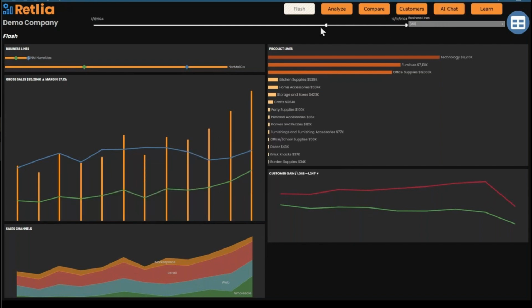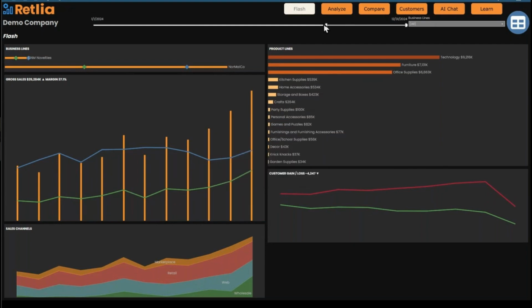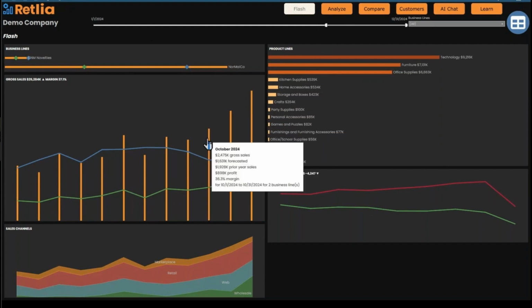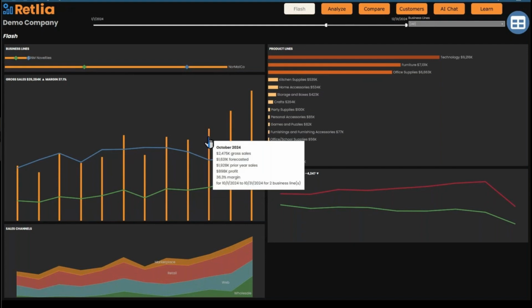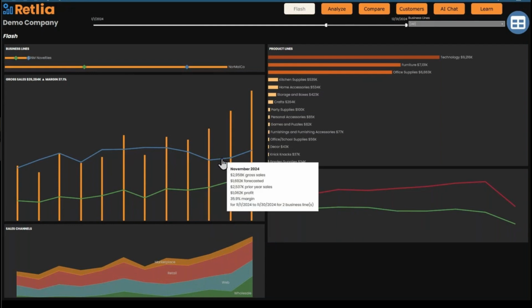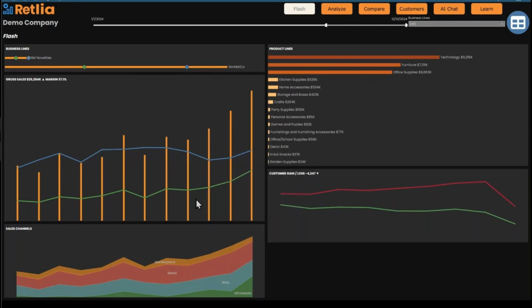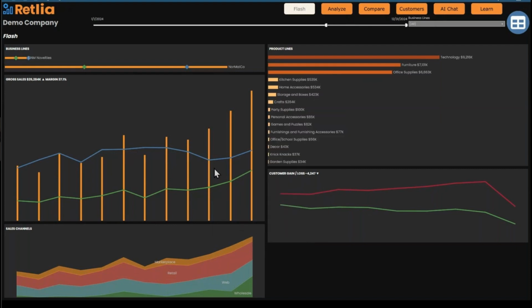And again, I can change these dates. So if I wanted to look at several different Octobers, I can stretch this date bar out and compare those several different Octobers and see how things change seasonally versus was this a unique October where we were up in sales. And then again, if possible, I would also show my profit margin and my prior year. That's what this blue line and this green are, to see, are we beating our forecast? Are we beating last year? And then what is our profit margin? Are we maintaining margin even as sales grow?